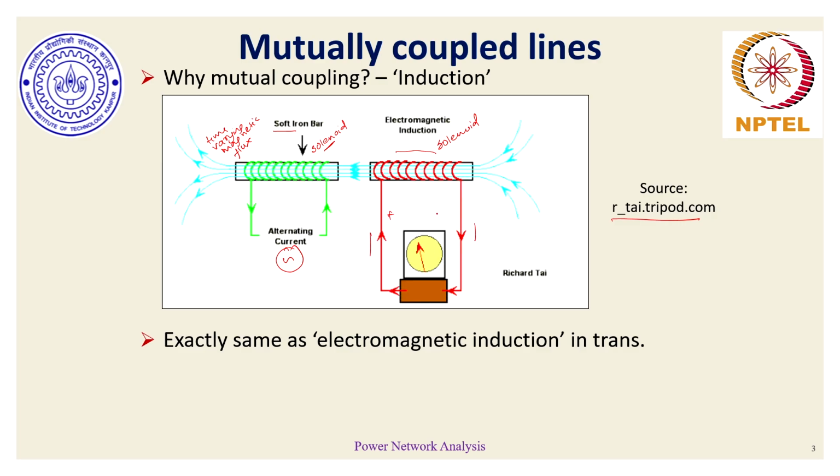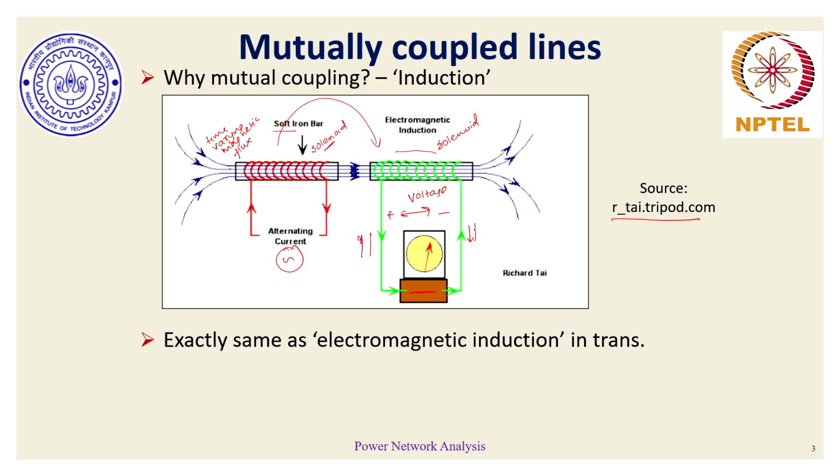Basically voltage would be induced across this solenoid because of this time varying flux as per Faraday's law and Lenz's law. And if there is a path for the current to flow, provided there is a load connected across this coil, then this voltage which is induced would result in a flow of current, which would also be time varying in nature because the source which is generating it is also time varying in nature.